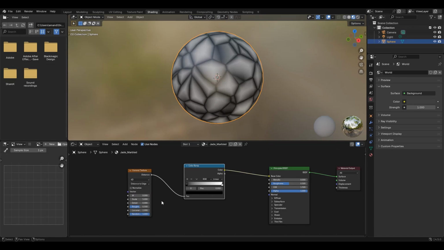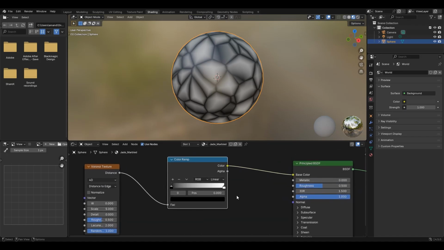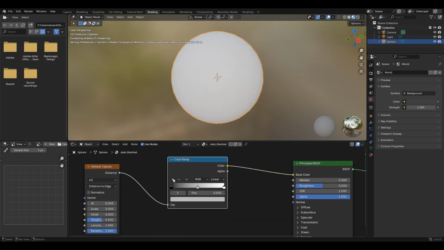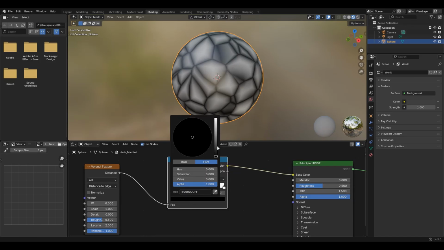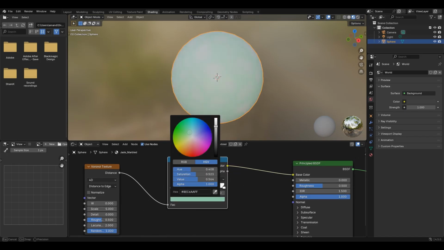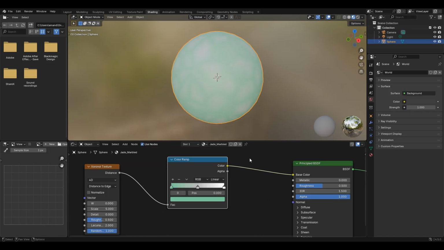Okay. Now let's change the colors of the color ramp right off the bat so that way we can get that Jade feel going. We're going to have 3 of these little pointers going. And let's start off by changing this black to a very, very light green. And I mean very light, super soft is really good. I'm thinking something like this. That's pretty good for me.